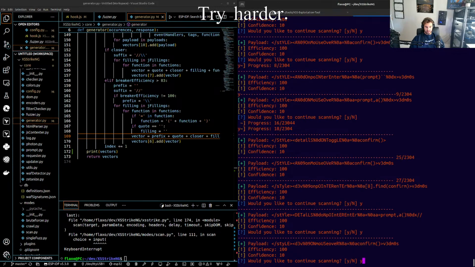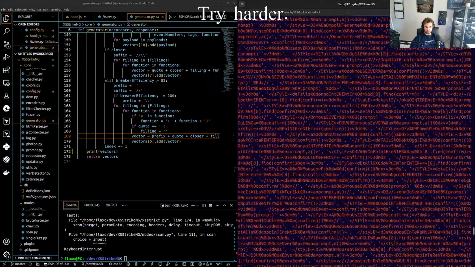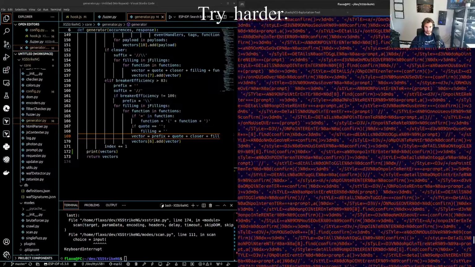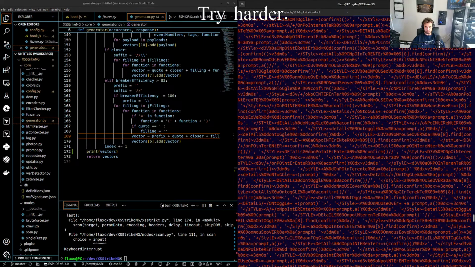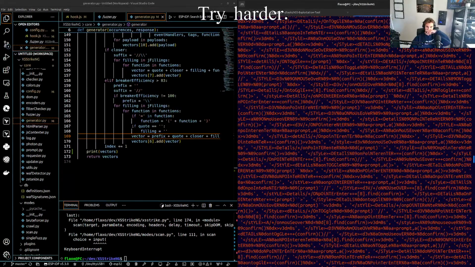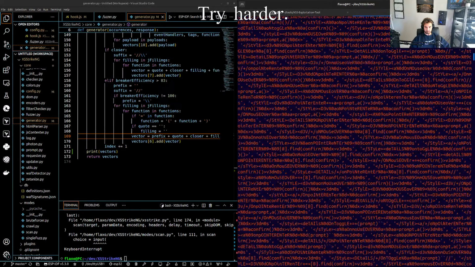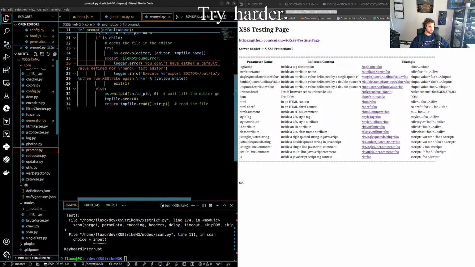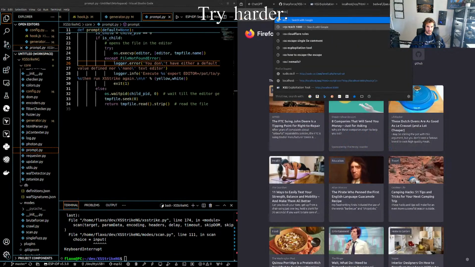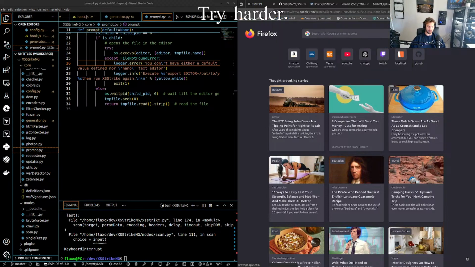Which is fine, but we need script. It's everything but. XSS Cloudflare bypass script tag.